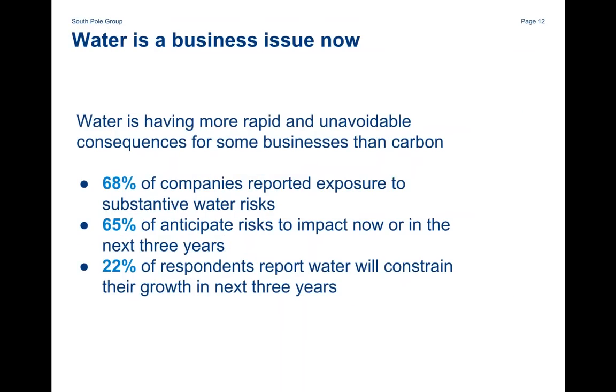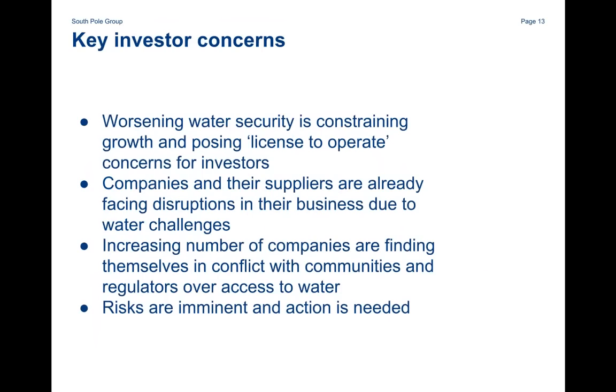Analysis of this data indicates that water really is a business issue now, which again validates the investor concerns. The data demonstrates that water is having more rapid and unavoidable consequences for some businesses than even carbon and climate issues. 68% of companies reported exposure to risks that would likely generate a substantive change in their business operations or revenue. At the same time, 65% of these risks are anticipated to impact either now or in the next 3 years. Of those respondents reporting exposure, 22% reported that these water-related issues will constrain their growth in the next 3 years. No laughing matter, I'm sure you can agree.